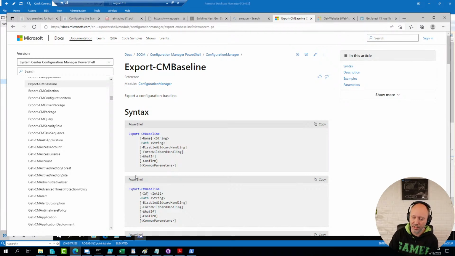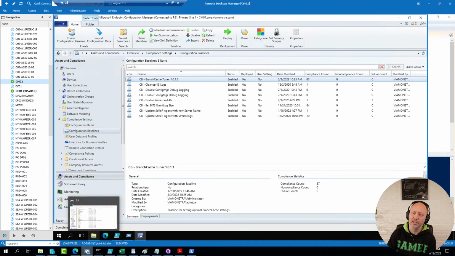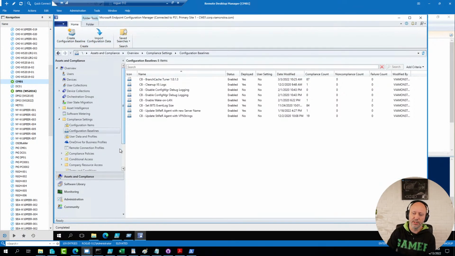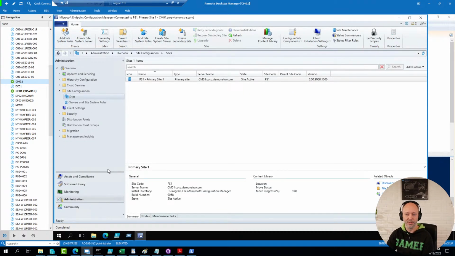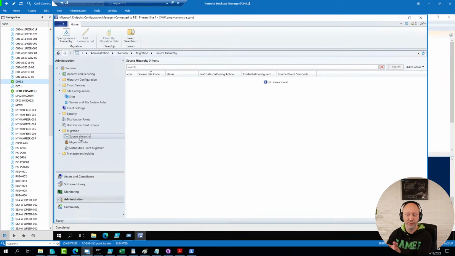Some of the objects that you have in ConfigMgr, I'm not entirely sure if baselines are part of it, but you can connect a ConfigMgr site server to another site server that are both standalone, as long as the site name is different. This was how you migrated stuff back in the day, but you can actually point ConfigMgr to another server and import objects from that environment into this one.